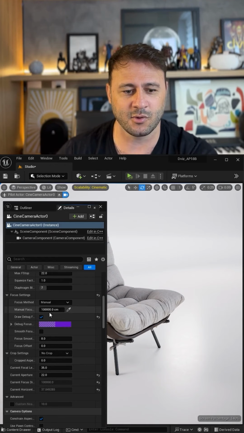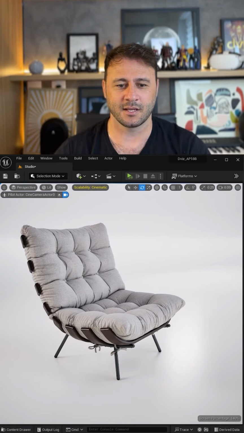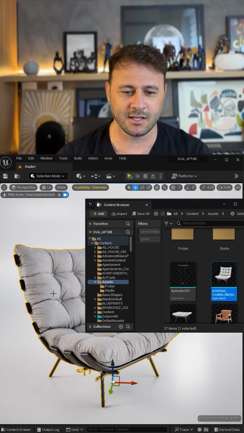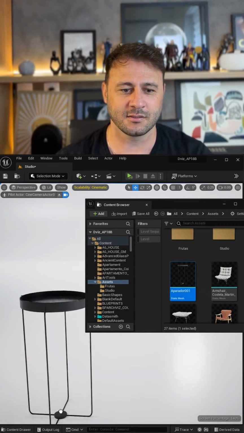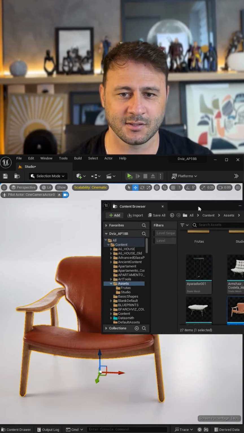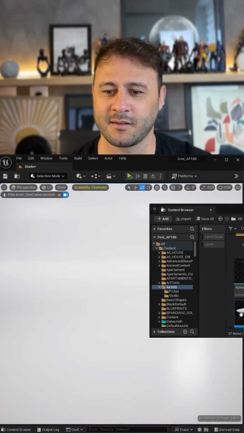And also adjust the focus to focus here on our object. Done, your studio scene is ready. Cool, with this studio scene here now you can insert your models and work on the materials of your models individually and thus create your own library.